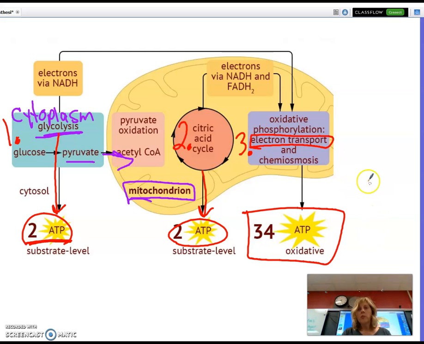So the electron transport chain, we would say, is the biggest player in this process, but all 3 of these processes are necessary. We have to go through glycolysis in the cytoplasm. This has to diffuse into the mitochondria in order to go through the citric acid cycle before it can get broken down further and those molecules transferred into that electron transport chain. So we'll pick up with that in the next video.